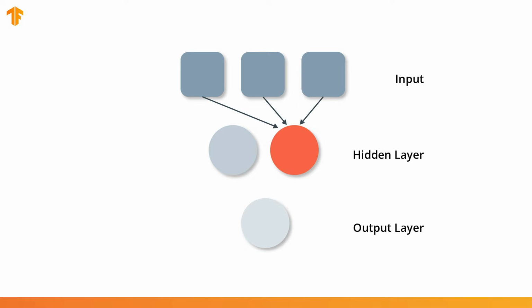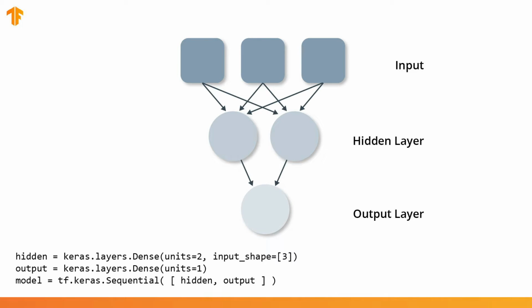Now, we can do the same with all the other neurons. Let's see what this will look like. Here we can see that every neuron in each layer is connected to all the neurons in the previous layer. These types of layers are fully connected, or dense layers. So when we use a dense layer in Keras, we're simply stating that the neurons in that layer are fully connected to the neurons in the previous layer. For example, to create the above neural network in Keras, we simply have to use the following statements.